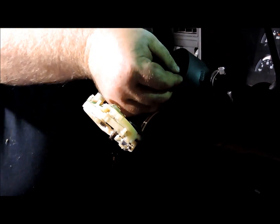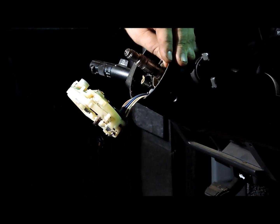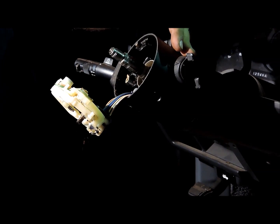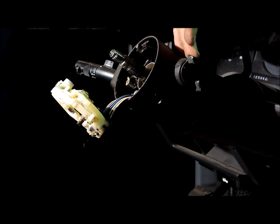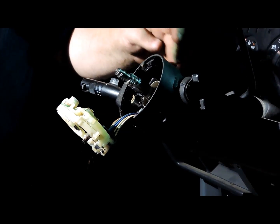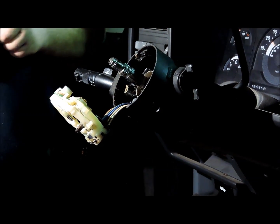You got one little Torx pin right here. Now a lot of people have a misconception that this is the ignition switch. This is not the ignition switch. This is what they call the lock cylinder. And all this is the part that houses the mechanism for the key. And when you turn it, it operates a linkage inside this column. And the actual ignition switch is down under the dash on the bottom of the column, the actual electrical part of it.